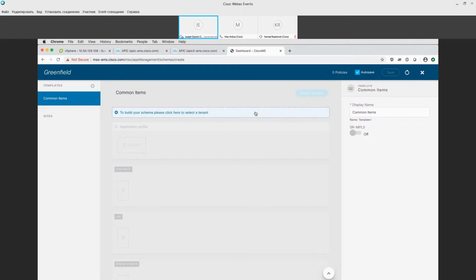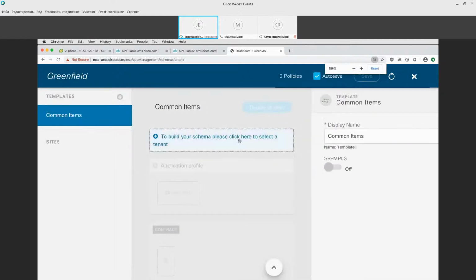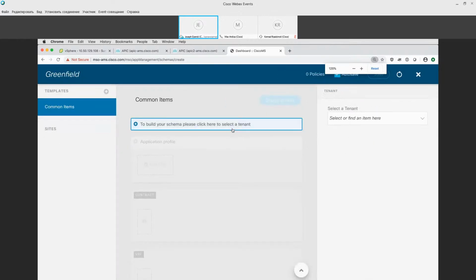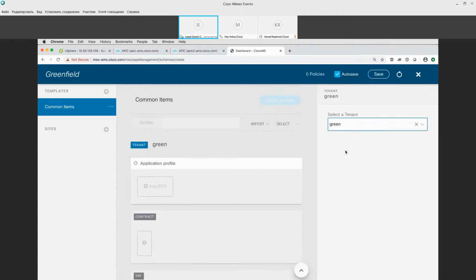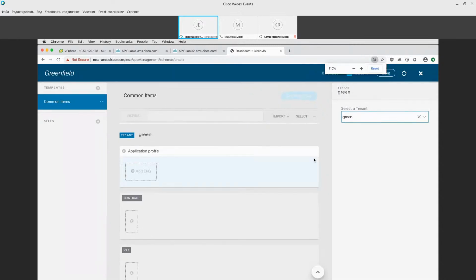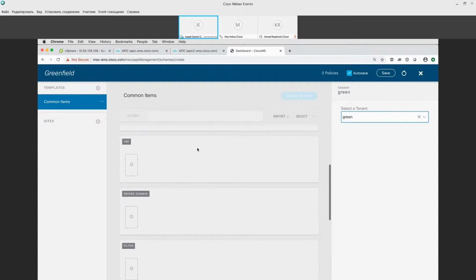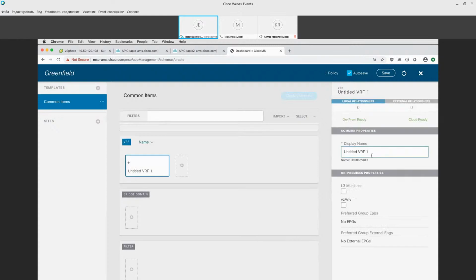The first thing we need to do is select a tenant. Let me see if I can kind of zoom in a little bit. That's ugly right there. Okay, select a tenant. So if I click there, it's going to basically pull a list of tenants from the tenants part of MSO, and there's my green tenant, right? So I bring him in, telling it this is the tenant that I want to work with. So what are the things that I want equally to live in tenant green in both sites? Well, in this case, I want a VRF. So I'll click on VRF, and I'm going to call this one V1, right? Just whatever name you want.